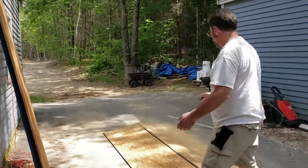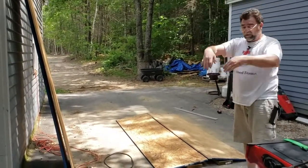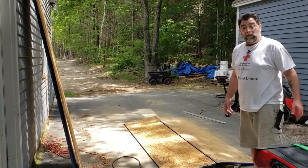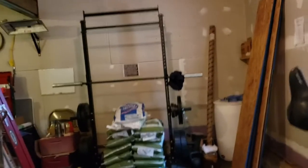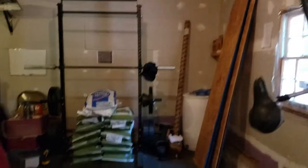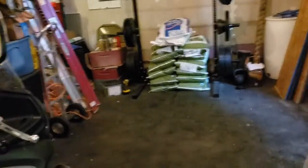So now we have 4 2-foot by 8-foot long sections. We're going to bring them in the garage. We're just going to make a box with them, and that's going to be the brooder. So we're just going to move them in the garage now. So as we said, we didn't want to put these in the basement, so they're going to be here in the garage in this area here. We got an area just a little bit bigger than the 8x8 that the brooder is going to be. We got all the feet we're going to need right there. We're going to go ahead and set it up right here.